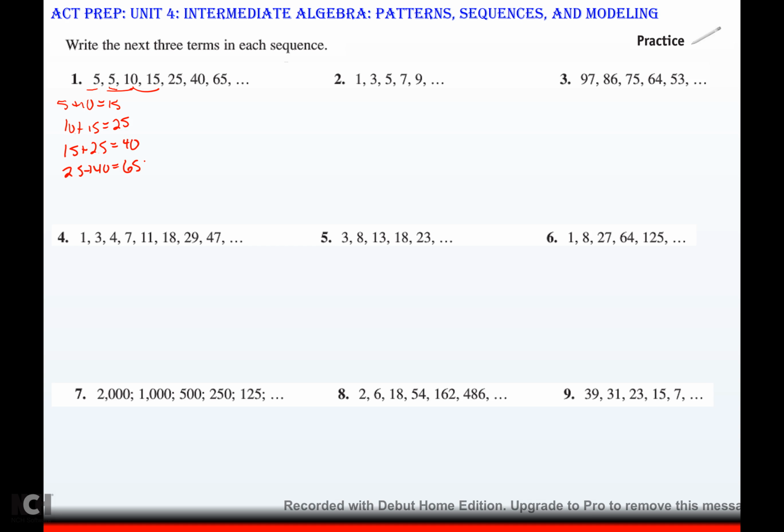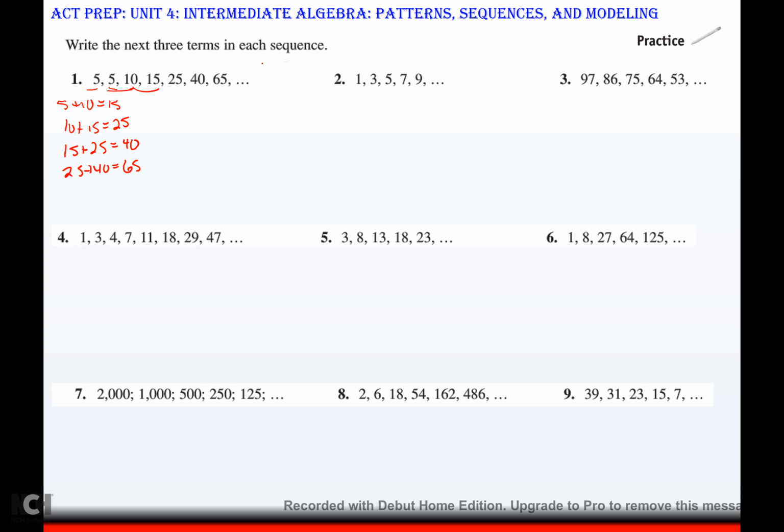And guys, one thing that's irritating about sequences is if it's not arithmetic or geometric, then it's not an easy pattern to find. If it's arithmetic, then the common difference is easy to see. They're adding the same thing every time. Well, you can see they're not adding the same thing every time, nor are they multiplying by the same thing every time. So when it's not arithmetic and it's not geometric, you just kind of have to play with it until you find a pattern.